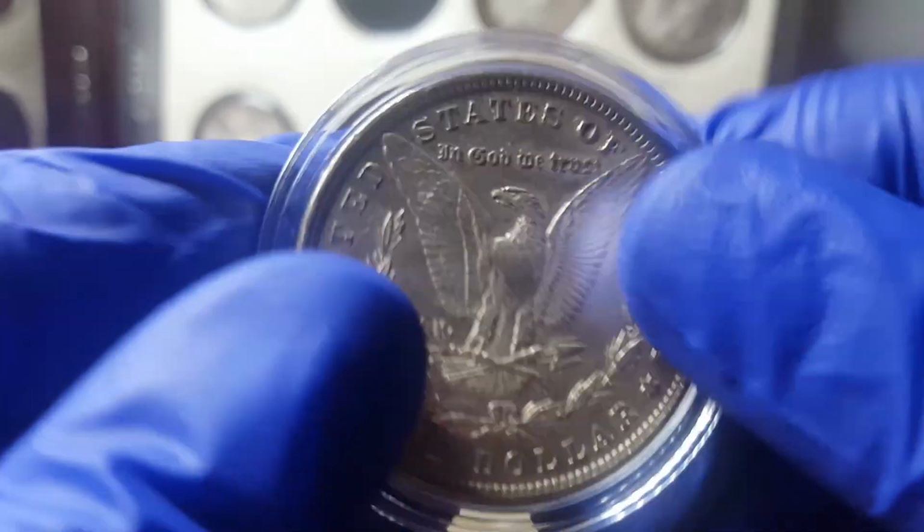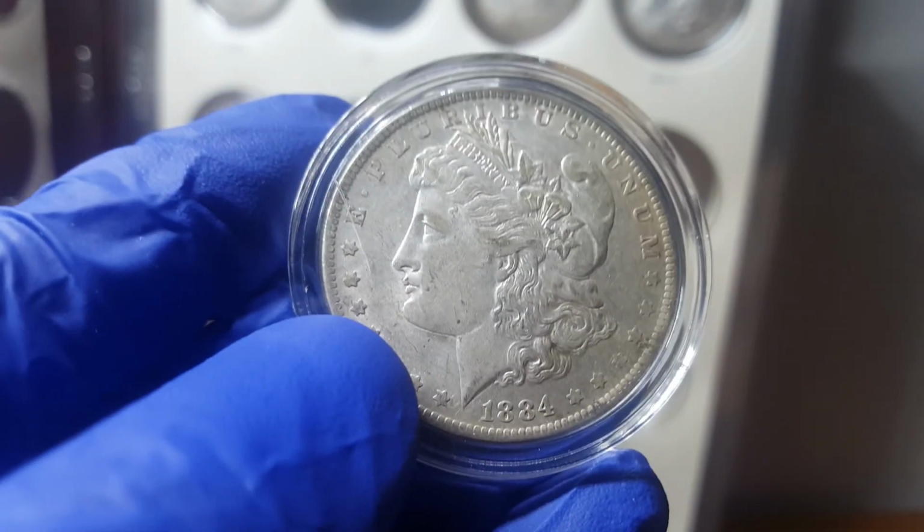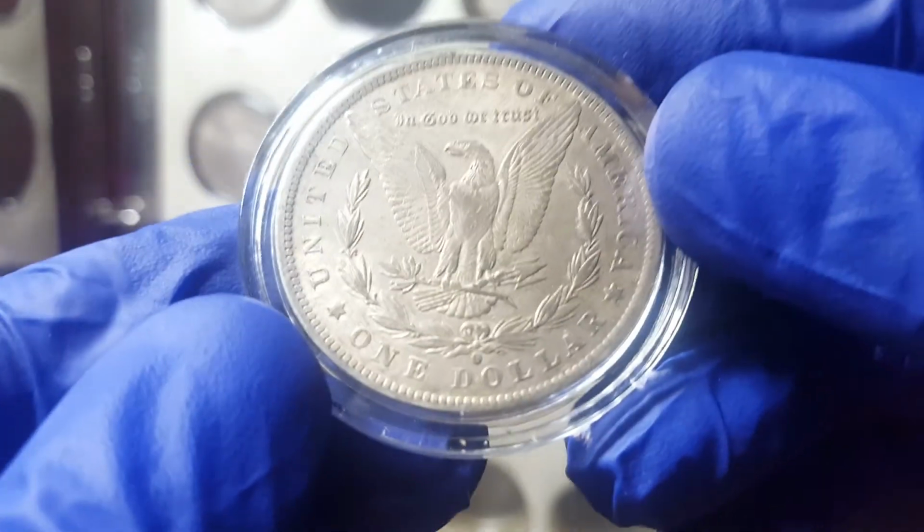$18.82. $18.82. Right there. Look at this. Filling this thing up a little bit here. I'm very surprised. 1884 O.